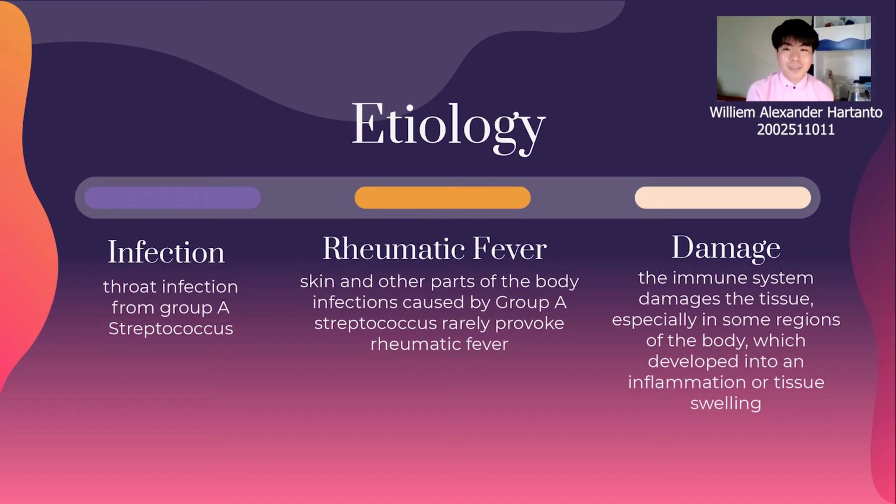The mechanism of relation between rheumatic fever and streptococcus has no set boundary. However, the immune system seems to be tricked by the bacteria. The immune system can be tricked by the bacteria as several tissue in certain part of the body has close related protein to the one that the streptococcus bacteria has. Therefore, instead of doing the common functions of body immune system of defending bodies from infection that is caused by bacteria, the immune system damages its own tissue, especially in some tissue regions of the body.